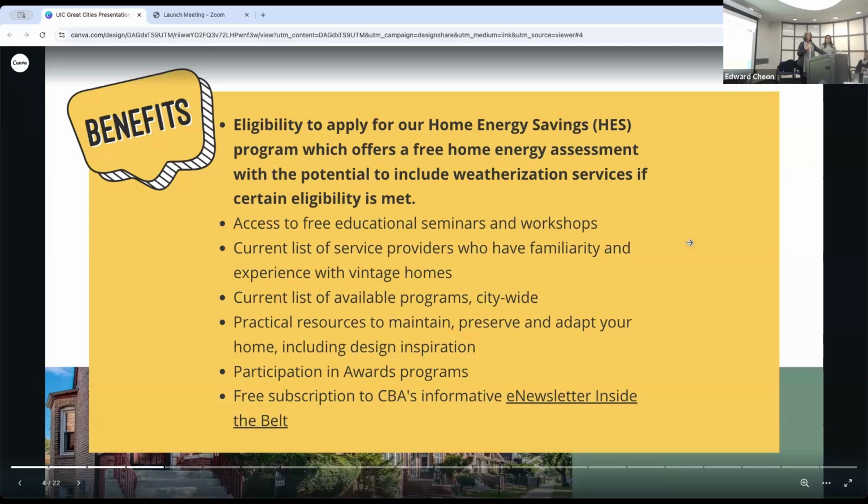I think the criteria is something like 3 people have to recommend them for them to come on our list. Also, we'll make sure there's no strikes against them on the Better Business Bureau or something like that. And then sometimes people will say, you know what, I used that contractor and they were terrible, and we will take them off. So it's a thing we just keep going to help our members out. It's a really nice resource to be able to click to and get a few different quotes.